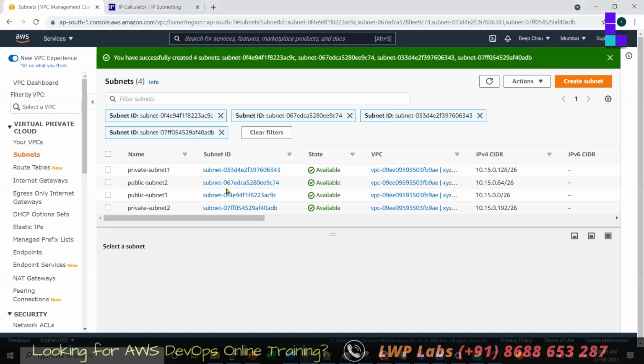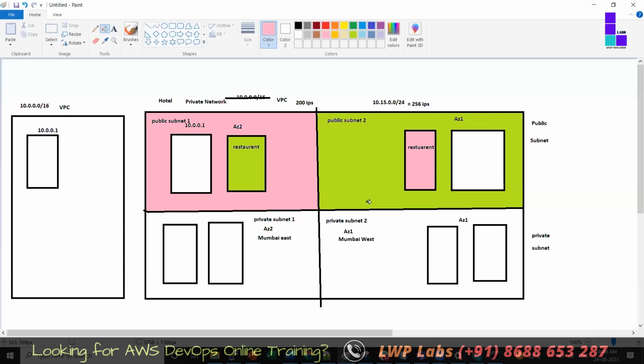A partition is created. A boundary wall is created here. Think of it like the boundary wall of this hotel. But then anybody can come from outside. If you ask logically, what do you mean by public subnet? Where anybody can come and anybody can go. What do you mean by private subnet? Where only inside people can go.